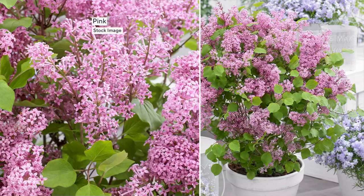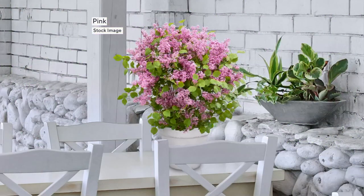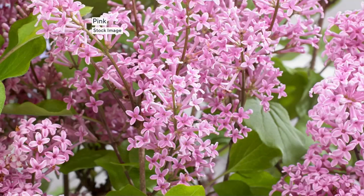I love lilacs. If you've ever been to Mackinac Island in Michigan, the UP, it's a wonderful combination of the smell of horses, lilacs, and fudge. I love that place. But in May, the lilacs are out everywhere. And if you have lilacs, you know that they are a fabulous spring shrub.